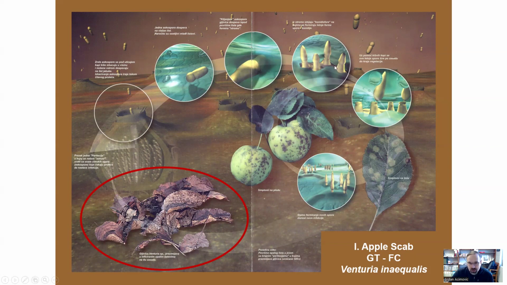Then if we get to the stage where we can see the symptoms, it becomes much more complicated. These conidia are not as mobile as ascospores, but they can cause multiple cycles of infections because there can be multiple generations of conidia throughout the season. If the infections occur on the fruit, the yield is lost or severely reduced. But infections on the spur leaves early in the spring also lead to damage that prevents the leaves from feeding the fruit. So these infections early in the spring have to be prevented.